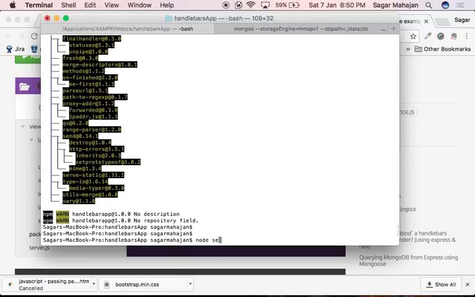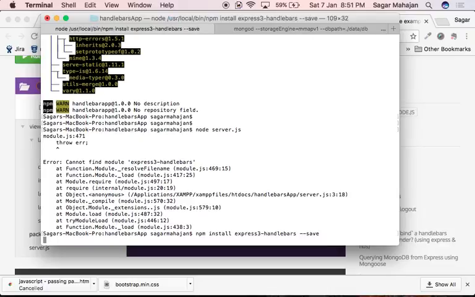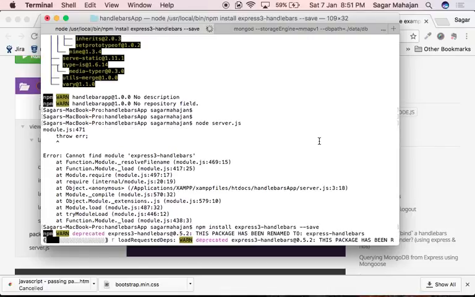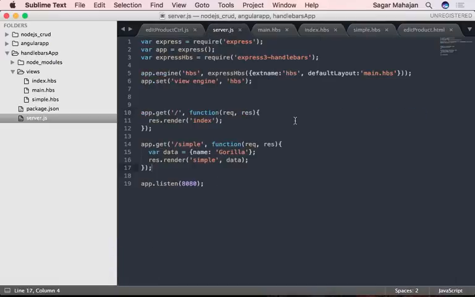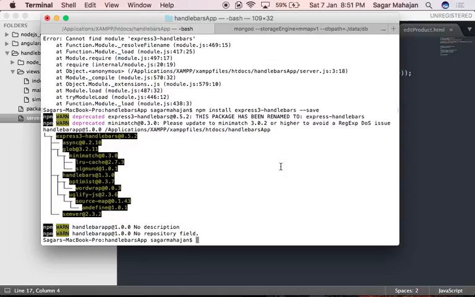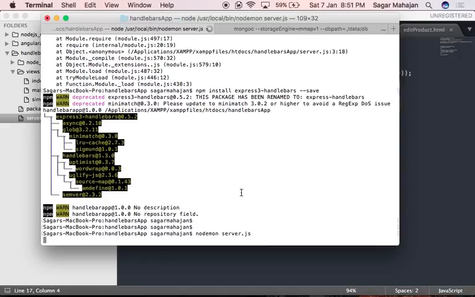Now let's try one more time. We should have error. Yeah. npm install --save. Maybe we should be good right now. Yeah. Okay, so nodemon server.js. Let's run this.